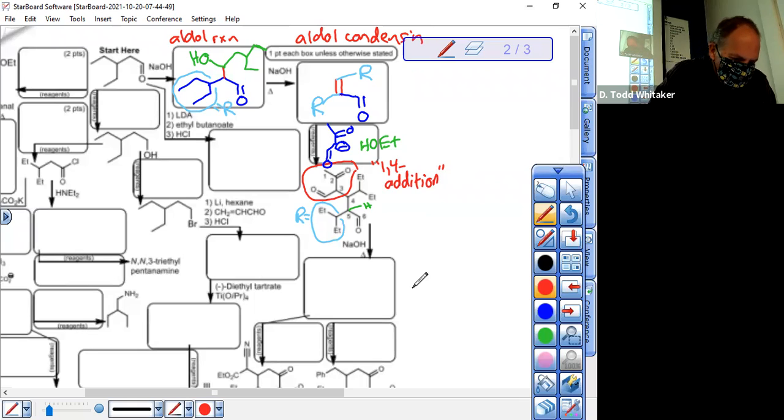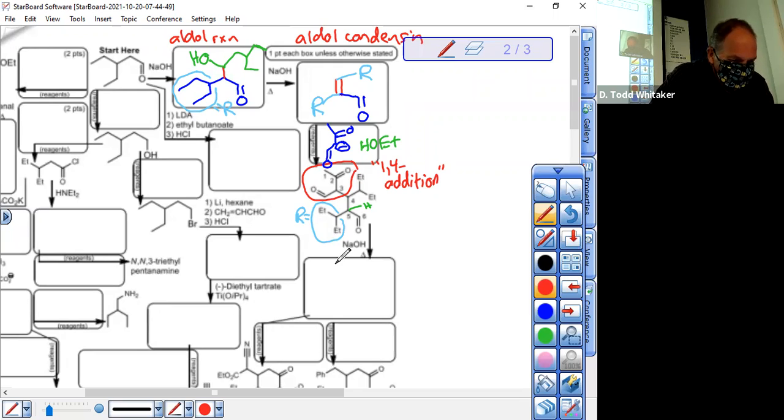And then what's going on here? I'm going to give you a heads up for Monday, so there's no big surprises. In some of the boxes, I'm putting the formula of the product. So you'll see a formula here. Okay. And you can check your work and see if you got the right number of C's and H's and O's. I don't know if it's helpful. We'll see on Monday. Okay.